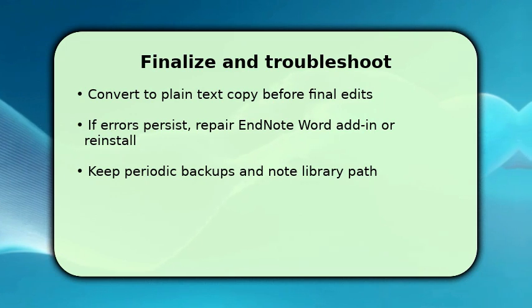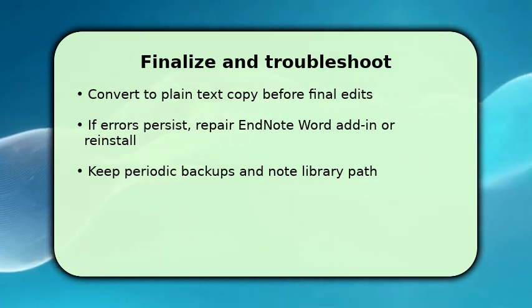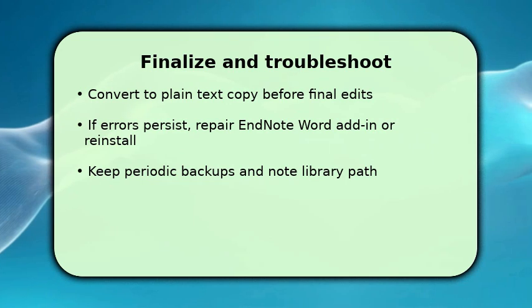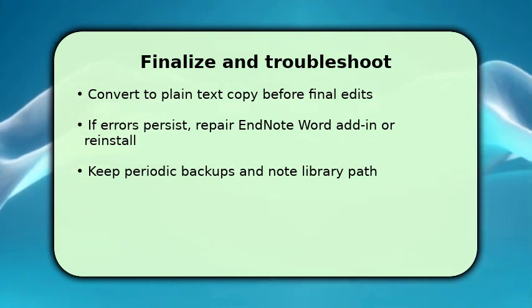If errors persist, repair the Endnote Word add-in via Endnote's installer or reinstall Endnote. This often restores the communication layer. Make sure your library path hasn't changed and maintain periodic backups so you can restore a working state quickly. One troubleshooting tip: test with a short new document to isolate whether the problem is the library, the document, or the add-in.